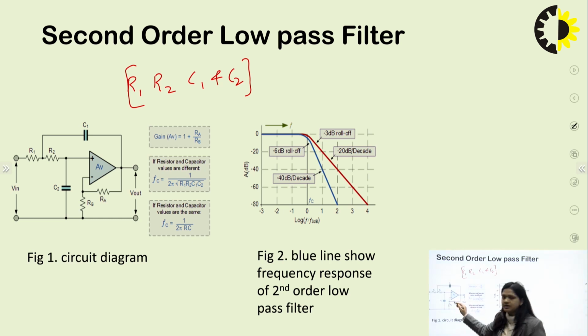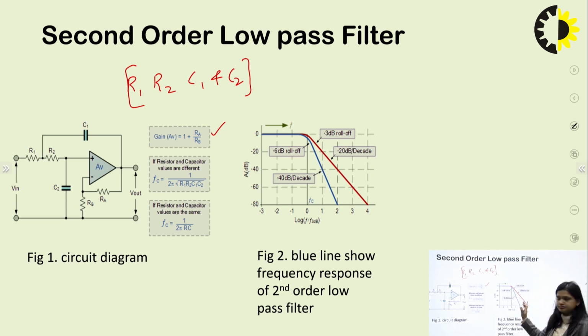The amplifier section is same. You can see that the amplifier section is same. Here also two resistors are connected, RA and RB, and they are providing gain of 1 plus RA by RB. So definitely the amplifier section designing is same, but now for the designing of second order filter, we have to calculate the value of R1, R2, C1 and C2. So these are the formulas, and I have directly written them over there. Fc is 1 upon 2 pi under root of R1, R2, C1, C2, and if all the resistors and capacitors are same, then Fc again is equivalent to the first order filter, that is 1 upon 2 pi RC.